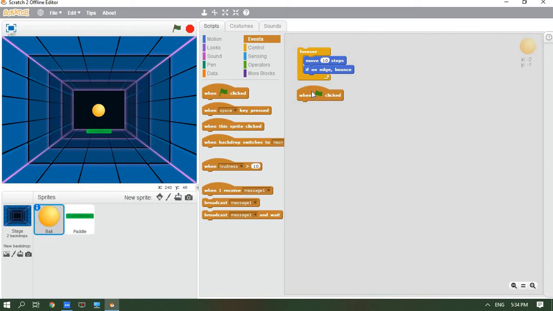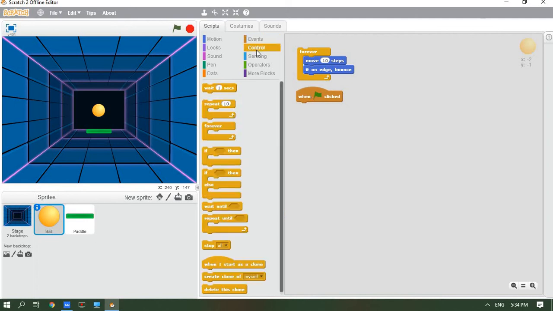And make sure not to mix together. I don't think it can fit, but we're gonna do two groups. And then we're gonna go back to control, and we're gonna get the forever loop back. And I already set it not mixed, because this is not the block we need to be important.